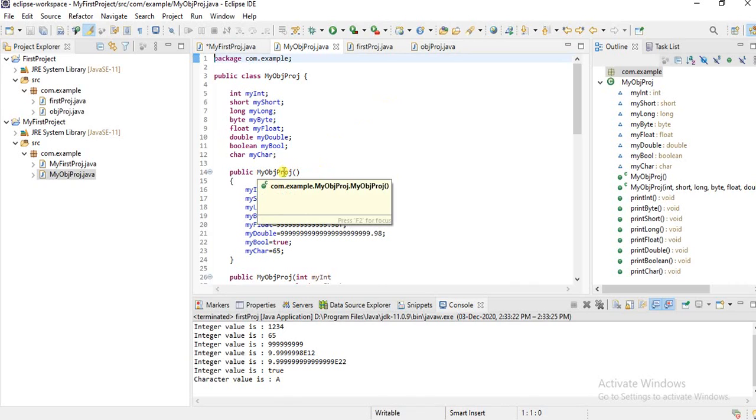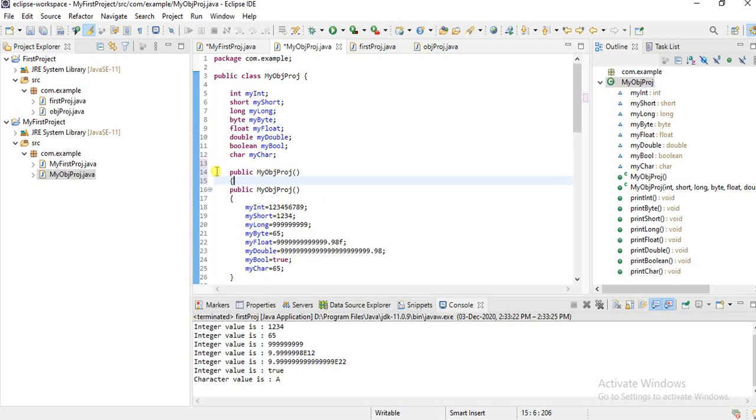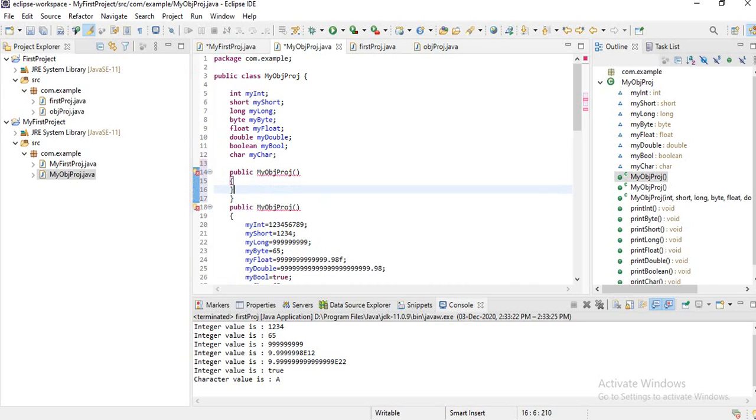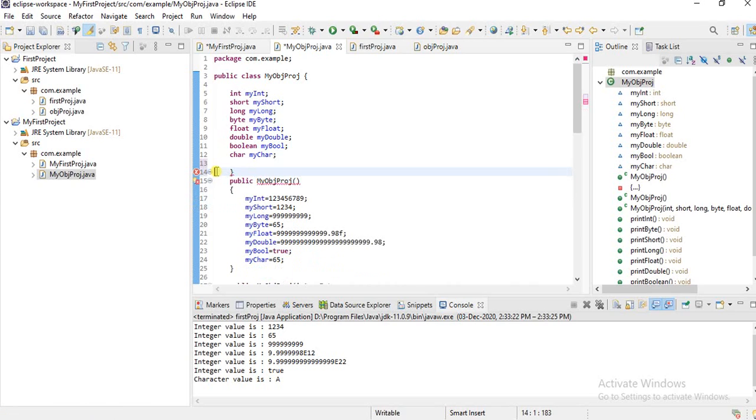See, this is the no argument constructor. A constructor is a type of initiating function. It instantiates a class, and it doesn't have any argument. So if I don't declare any constructor, then Java builds something like this. Nothing is there. If you write this one, it is the same as declaring nothing.